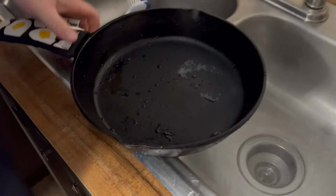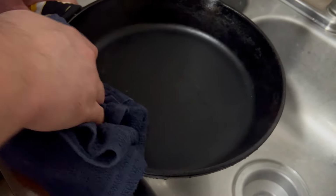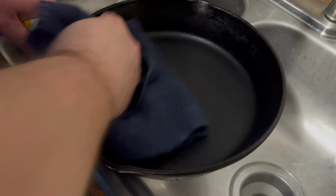Alright, the next step, take a towel, and I just like to dry the inside of mine out. I'll even hit the outside just a little bit just to make sure it's dry. And then I'm going to bring it back over to the stove and put it on the burner.